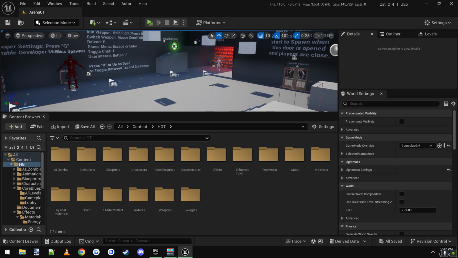Hey everybody, it's going to be a quick tutorial on making Gamepad vibration for the multiplayer zombie survival template. So when you shoot your gun or reload or get hit by a zombie or whatever, you need your Gamepad controller to vibrate when that happens, you'll be able to do it.